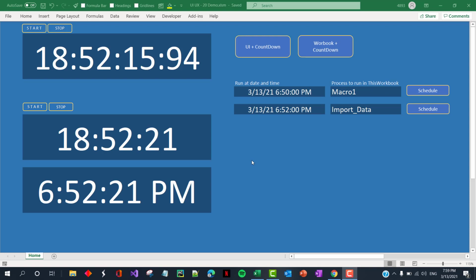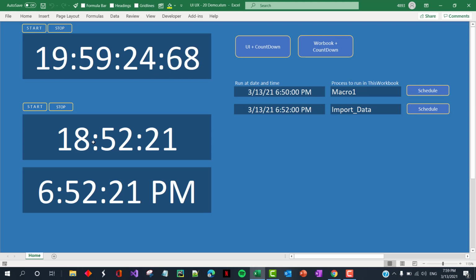Before we start looking at the code, let me give a quick demo. This is an Excel template at the moment, but this can be replicated for any other Office applications. As you know, VBA is available for all the applications. Okay, so the first will be the timer. If you want to have the milliseconds, you can replicate this for yourself.